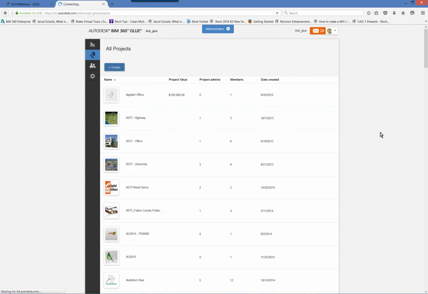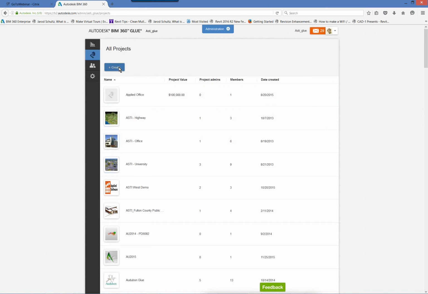This opens up a web page as the administrator for the hub. If you don't have a hub set up already, we have other seminars that show how to set this up. But the key is your hub name. You want to make sure to keep it specific enough, not generic, but specific enough to your company. Within the hub, you'll have projects. So after we create our hub, we're going to create a project.